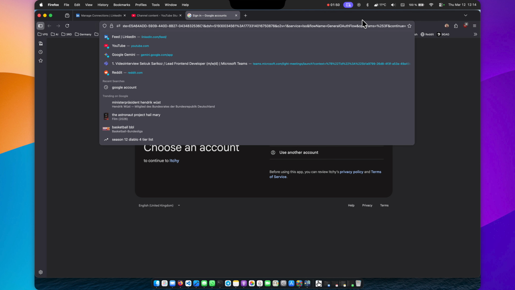Okay, sign in, a lot of parameters. That's all. Client ID is this one.